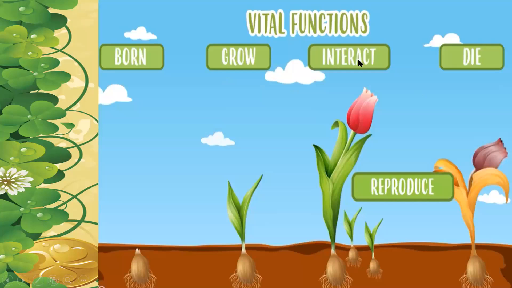These are the vital functions of plants. First is birth — the plant is sowed in the ground, it grows up and interacts with the nature around. Bees and insects come and sit on the flowers, and the grains inside the flower stick to their bodies. When the insects fly away, they drop the seeds somewhere else — in any part of the ground — and the plants grow again at some other place with those seeds.